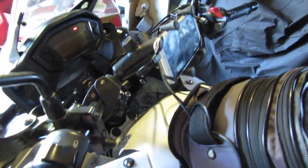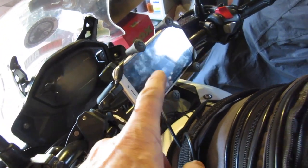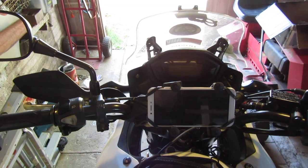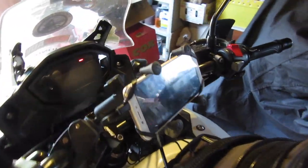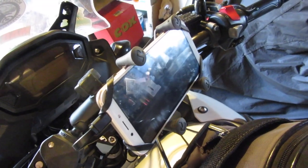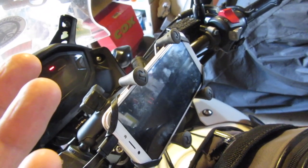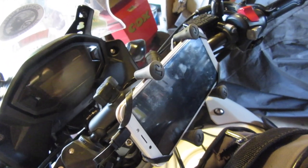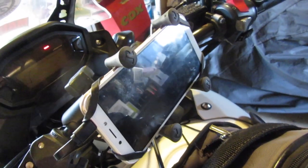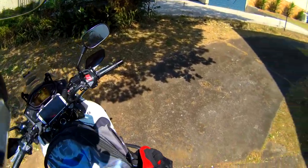After a fair bit of fiddling around I've found the way I want to mount it. I've had to mount it off the side of the handlebars going across to the middle. I tried lots of different mount positions — this is the only way I could see both the dashboard speed and the phone from my sitting position. I've already got a few little problems: the grip keeps activating the buttons on the phone. It's right in between two buttons, and at one point it completely powered my phone off unintentionally. That's a little bit of a problem. We'll take it for a little test run and see how it stays.